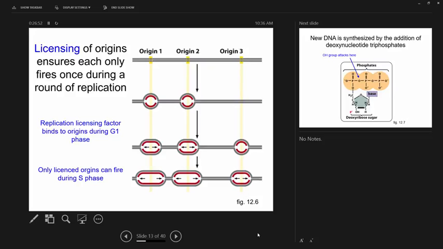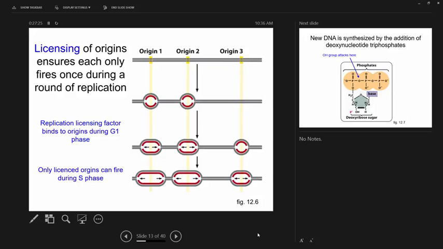But this mechanism ensures that replication can only happen during S phase and can only happen once. Once these are copied, there's going to be an origin of replication here and one here on the two new strands. But because the licensing factor protein complex can only bind during G1, and now we're in S phase, it can't bind and we're done. Good?